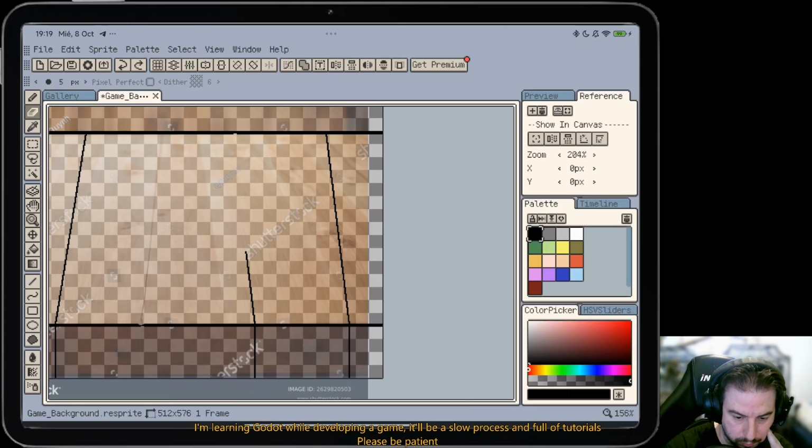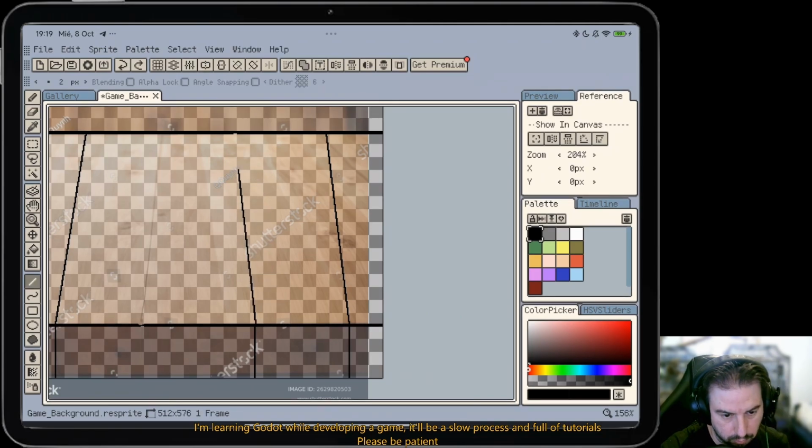Don't worry about those pixels. Drop them. Up there. No.